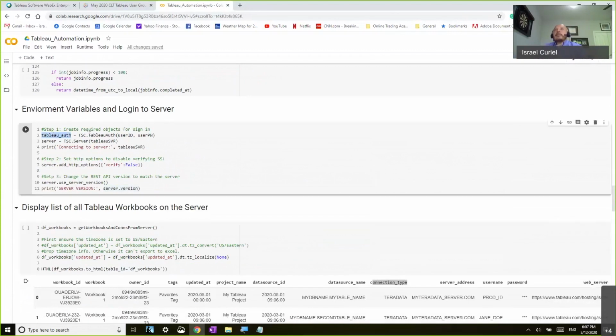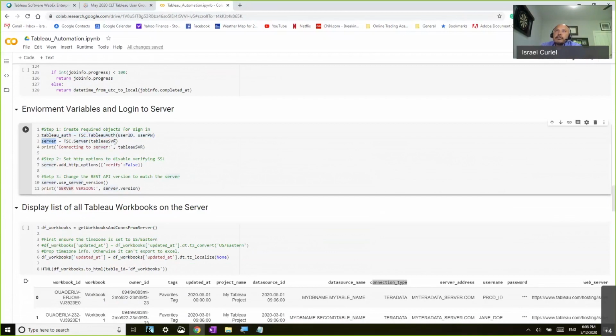So it's as simple as using the Tableau Server Client, Tableau Auth, passing the user ID and password. That's it. This establishes the authenticated handshake with your server. And then Tableau Server, let's see, Tableau Auth. Yeah, at this point, you're already connected to it.